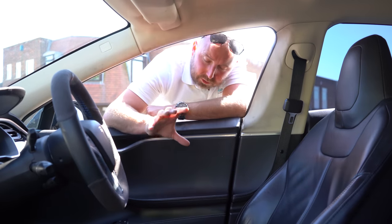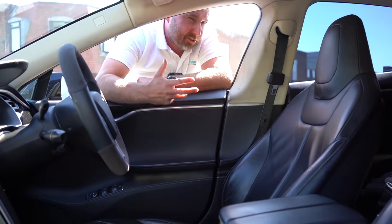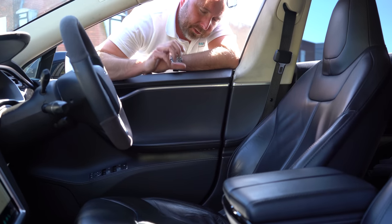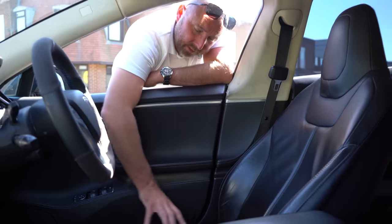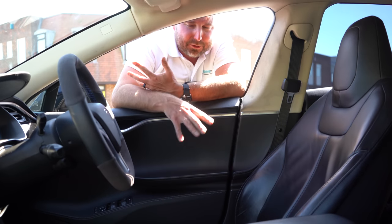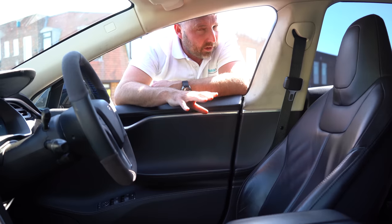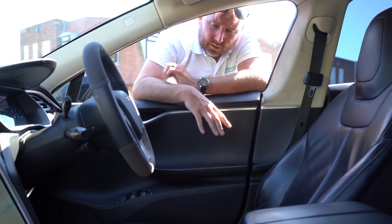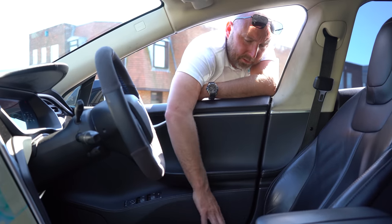This has got the first-gen seats. Later in 2015 they introduced next-gen seats with bigger side bolsters. These are the earlier, flatter seats, but because they don't have such big bolsters, they've lasted pretty well. These are leather seats and you can see the seat has squashed down a little with a crease, but none of the stitching has come apart. Over 100,000 miles with just a little crease in the seat — I'm happy with that.